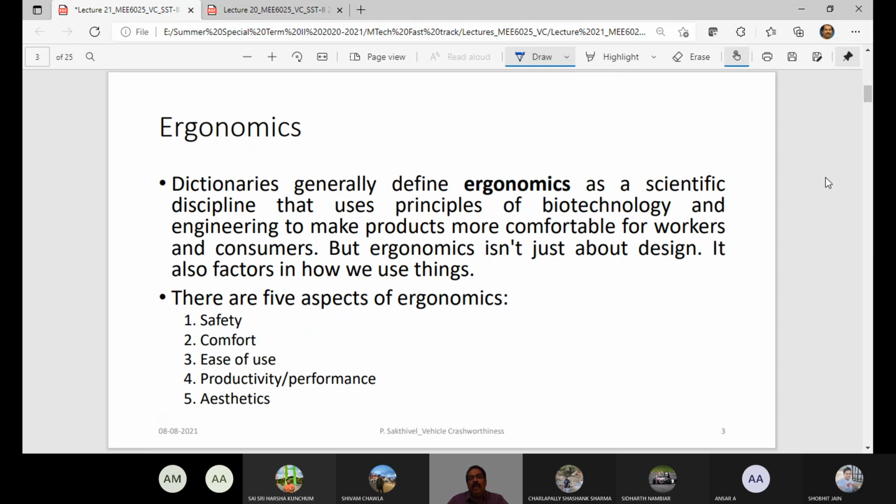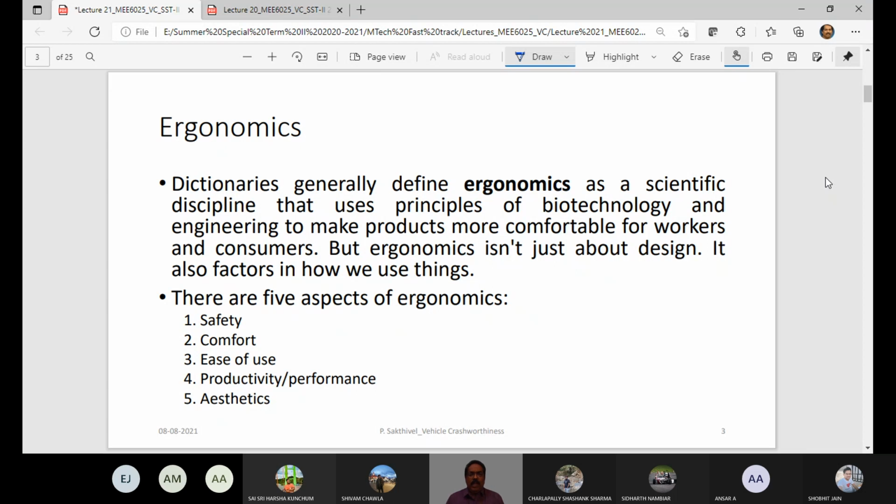Anthropometry means the dimensions of humans. So how these human dimensions are referred to inside the vehicle with reference to the vehicle coordinate system, so that the occupant can comfortably use the systems in the vehicle, like the steering system, the accelerator, clutch, or brake system, or the seating position. There are many aspects that go into the ergonomics of automotive design. You can see that this itself is a course offered in many universities.